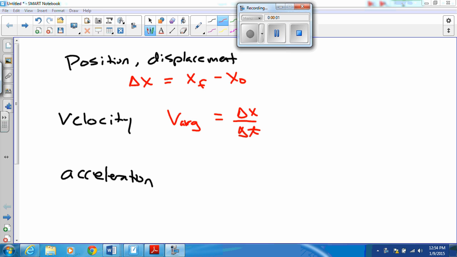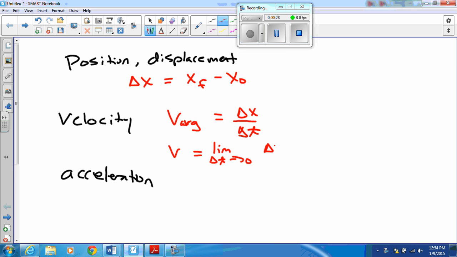Good. So as I said, the change in position will be the final position minus the initial position. The average velocity is going to be the change in position over the change in time. And we made an important distinction between average and instantaneous velocity. Instantaneous velocity is going to be the velocity at a single instant in time, which we represent like this. However, unless you're in calculus, we don't ever do any actual computing with this.